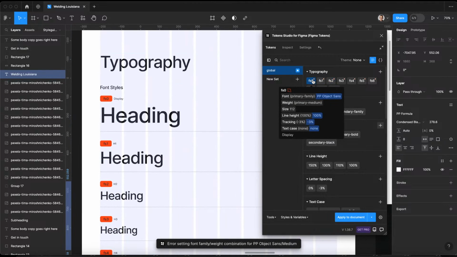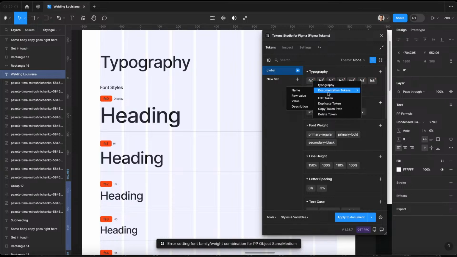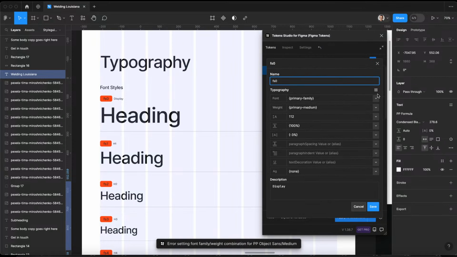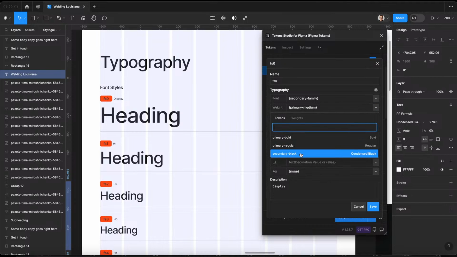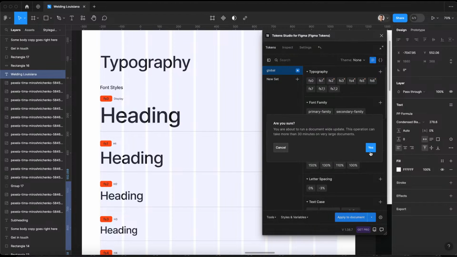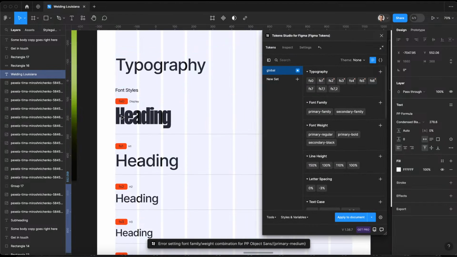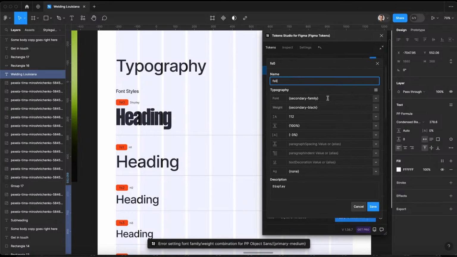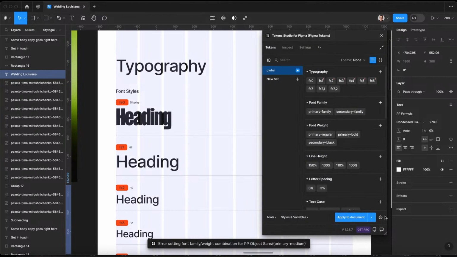So now I should be good to come back to my typography style guide, edit this display style, for instance, and set its family to the secondary family and set its weight to the secondary weight. And if we save that and apply, it should update this display. Yep, perfect. And I think one other thing I'll do with this is set it to text transform uppercase. So it's all caps. There should be a way to get these to auto apply. At least I thought there was, maybe not. So I'll apply that there.